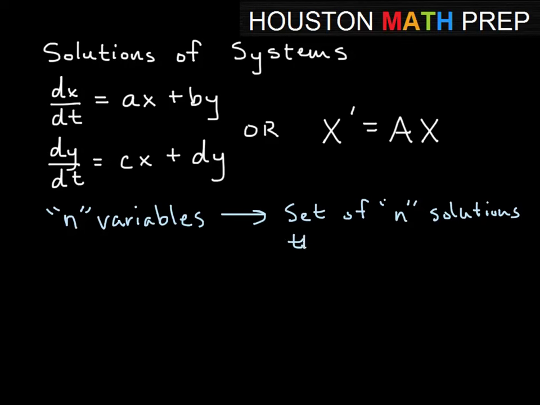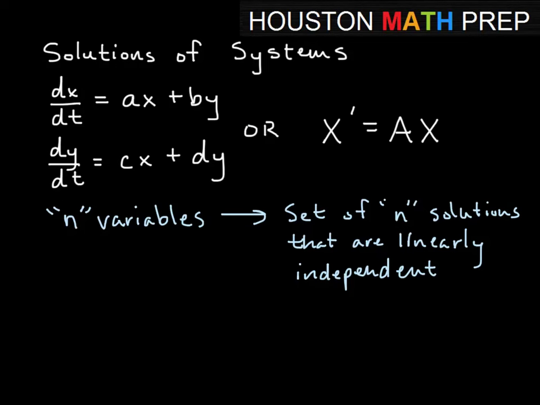And those solutions are going to be what we have called before, in some of the videos, linearly independent. Meaning that we can't take some multiples of a solution, some multiples of another solution, and combine them together to get some multiple of maybe a third solution or something like that. So there's no way to combine multiples of other solutions to create one of the particular solutions when we say they're linearly independent. Okay?